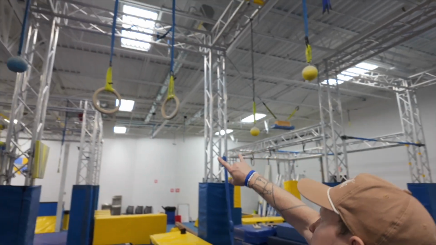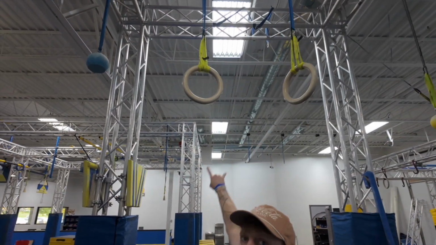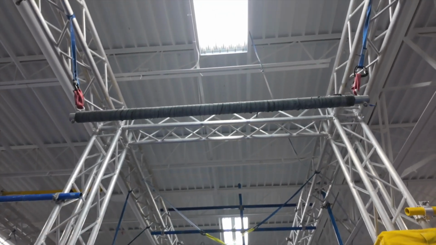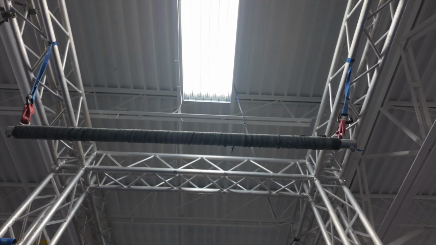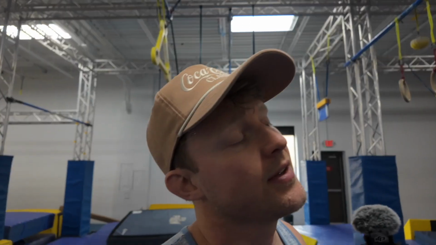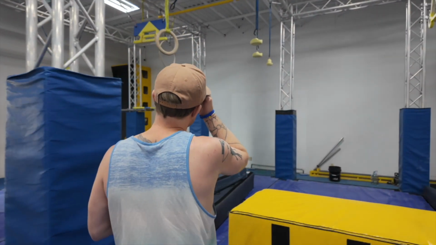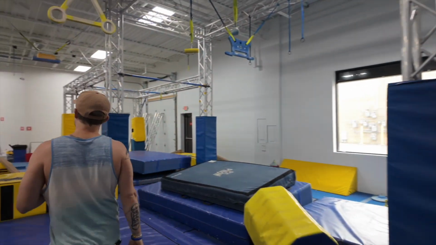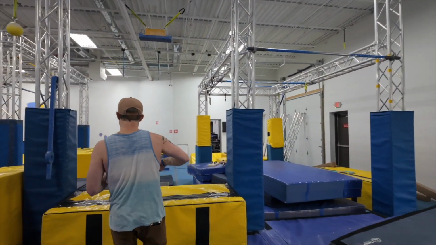In between the beginning and the end of obstacle number 6, you are allowed your hands on these 2 rings right here. You're allowed your hands on this trapeze bar. Be extra careful because it spins. It's not your regular everyday trapeze bar. Don't get it twisted, homie. Obstacle number 7 ends on this block right here.